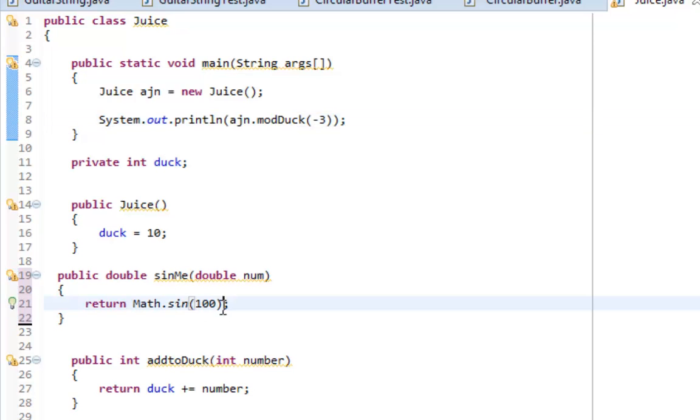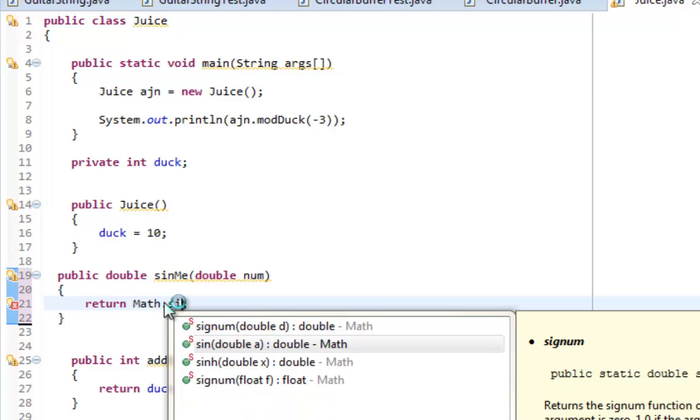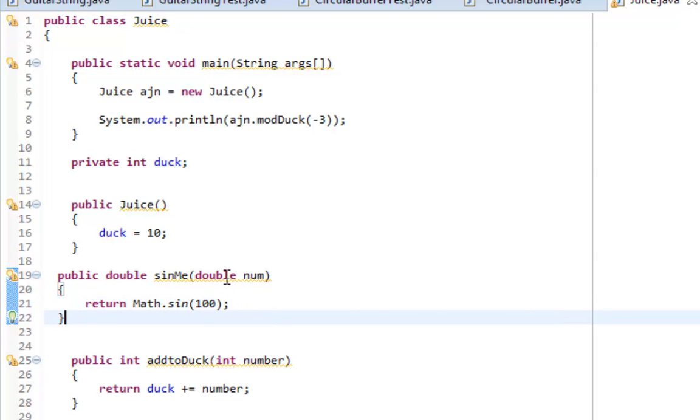We're going to do Math dot, and it's going to come up with all the methods, and I'm going to type in si to narrow my navigation, press sine, put in my parameter, and that's it. Boom, bada boom. Actually I want to put in num, so I pass in the number whose sine I want to take. That's how I can figure out the sine of the number I'm putting in. And so that's really nice.